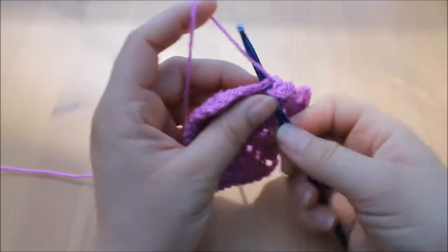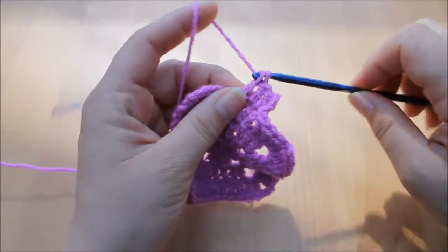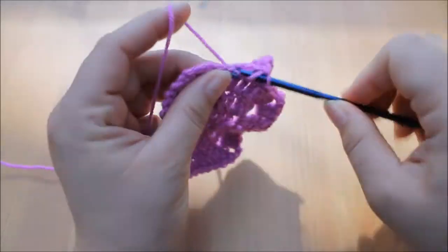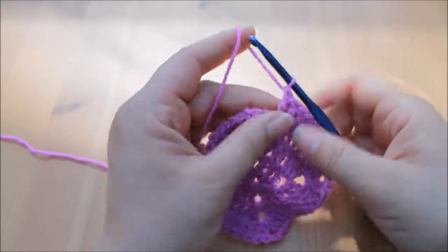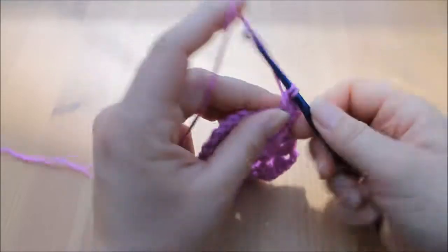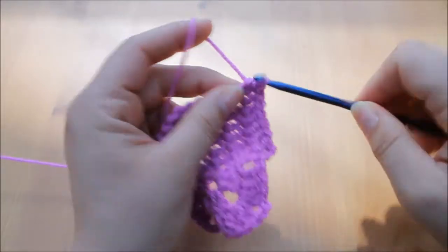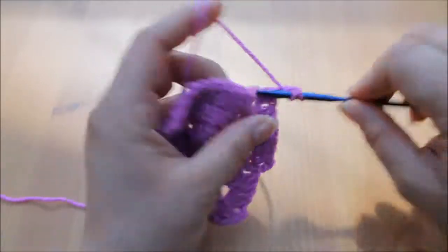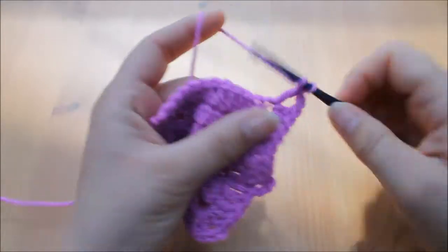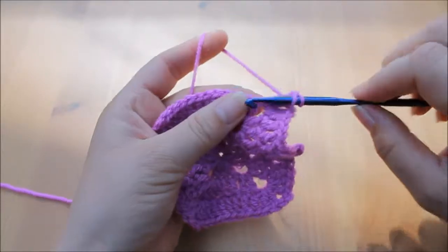So working into the top of the stitch, underneath the V, with a treble crochet in each stitch. And when we get to the corner, we do two treble crochets, we chain two for the corner, and then we do another two treble crochets straight back in to that same corner space, and then continue on in the top of each of the stitches.